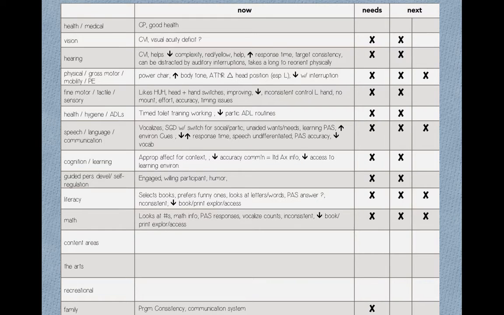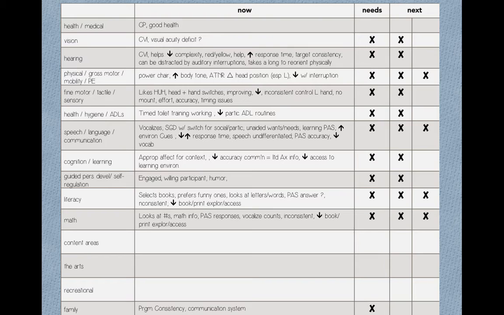Okay, so here's an example of a chart, and quite honestly, this one is 6 years old. It's one of the first abridged charts that I did, but I wanted to show this to you because I wanted you to see that even though we took maybe a half an hour to walk through that process, I actually can use this with teams to create a draft IEP in 10 to 15 minutes. So here's an example of how I would do that.